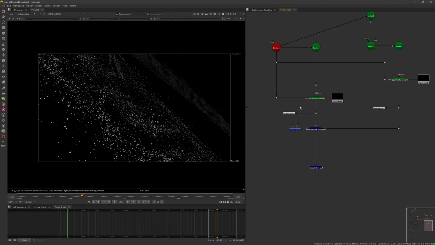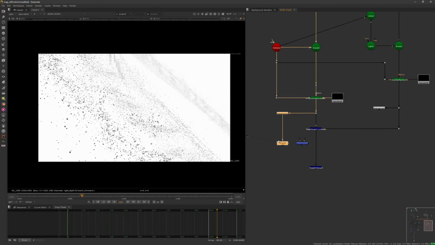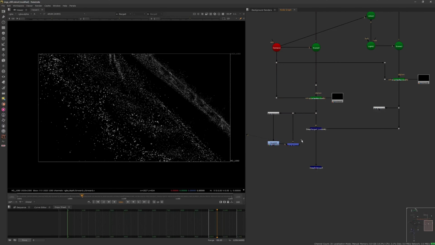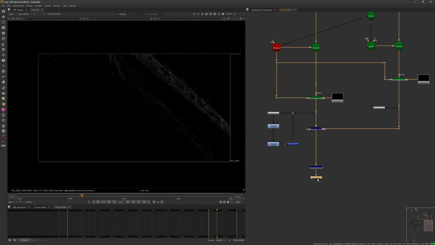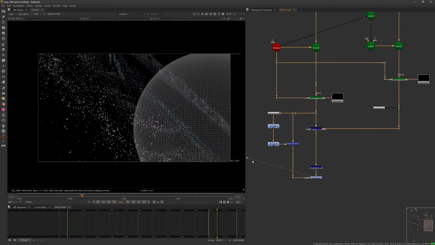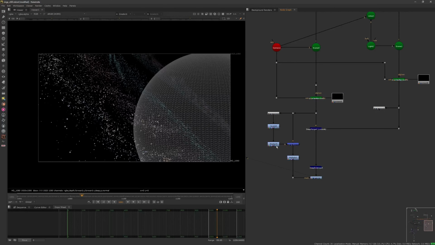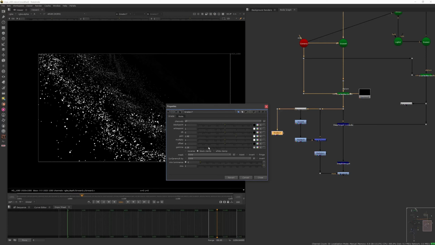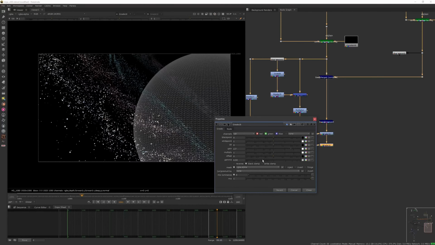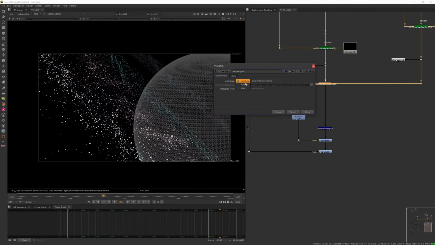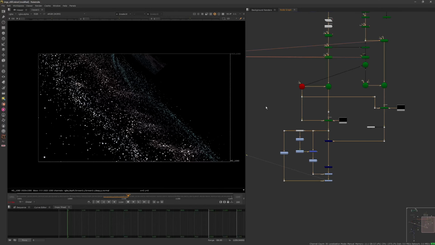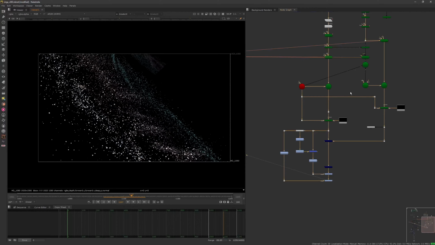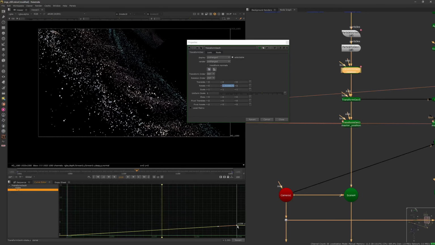I'm trying to test the Z. The Z was very, very faint, that's why I have an expression multiplying the Z a lot, the Z pass. And I'm trying to grade the stuff that is behind, grade the stuff that is in front, trying to give it a bit more of a feeling of depth in space, and they're rotating way too fast.